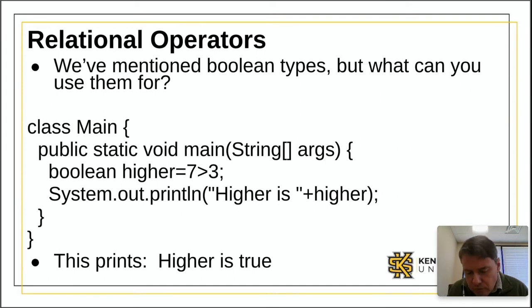We've talked about the Boolean data type, and we said that a Boolean can hold either true or false. It was really hard to come up with an example of when you would actually use a Boolean data type, so in most of that lecture we just breezed over Boolean and said, yeah, it's a thing. Today we're going to look at why you might actually use a Boolean type. It turns out that relational operators always evaluate to a Boolean. And this is true in the real world as well.